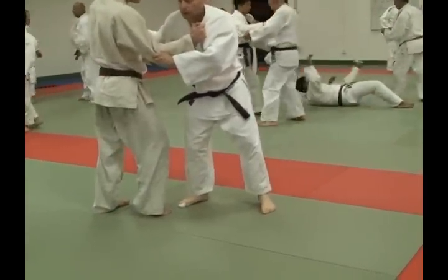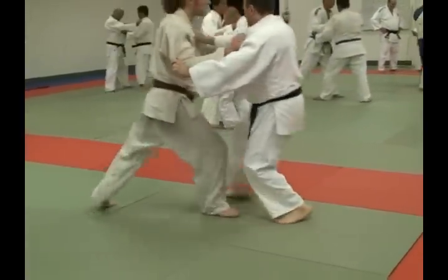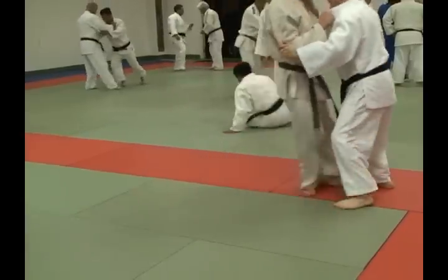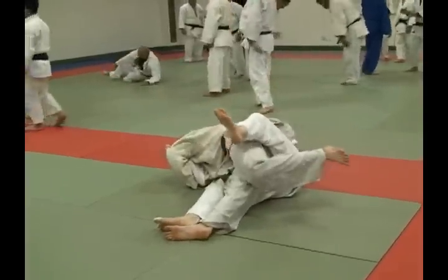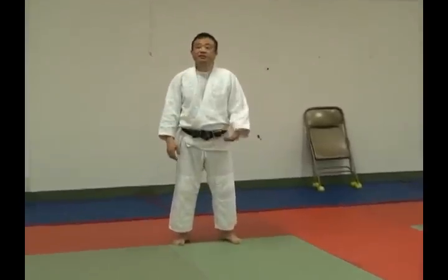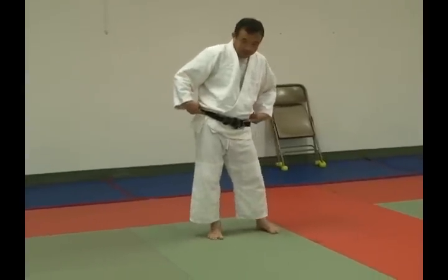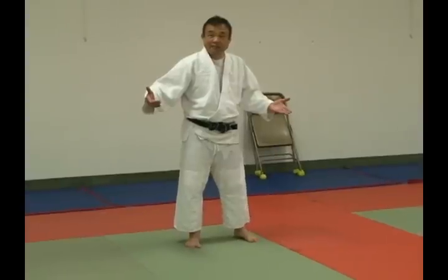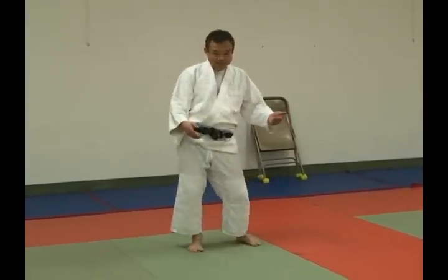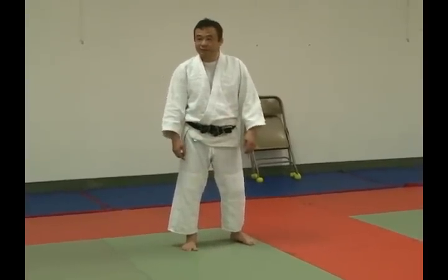I'll do this. Draw together. Okay, let's do it. Change to Hiza guruma. Before Hiza guruma, the technique action with me. Rest here. This is Hiza guruma plus, and down, and down. It's a good technique for breaking balance.